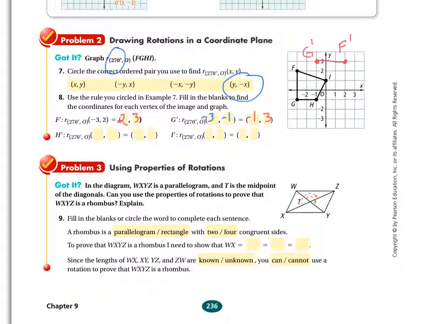So then let's find H prime. So what's the original ordered pair for H? -1, -1. And then what is the rotated point? So the y value stays the same, -1, but the x value changes signs to +1. So your y value is coming first this time. And so you're going to plot a -1, +1, which would be right here. And that is your H prime. So connect those.